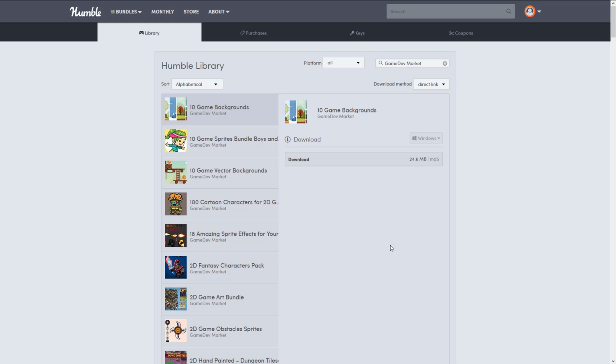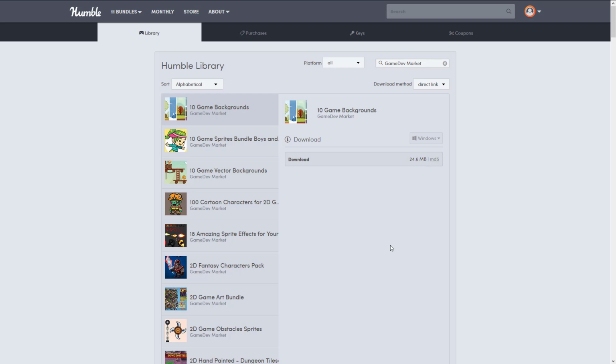Now, the key thing, again, as I mentioned, Humble Bundle. The Humble Bundle is important because, as I mentioned earlier on, a lot of these assets overlap with previous bundles. Now, if you haven't bought any of the previous Humble Bundles, you've got nothing to worry about. But if you have, you're probably going to want to know or be able to check what is a duplicate.